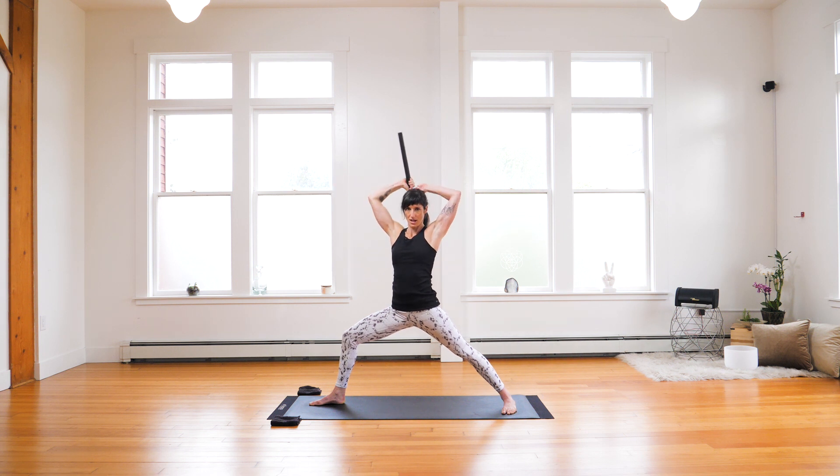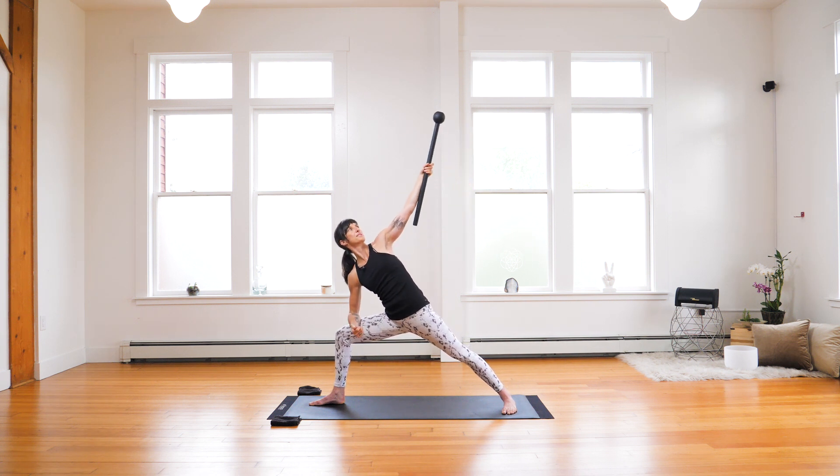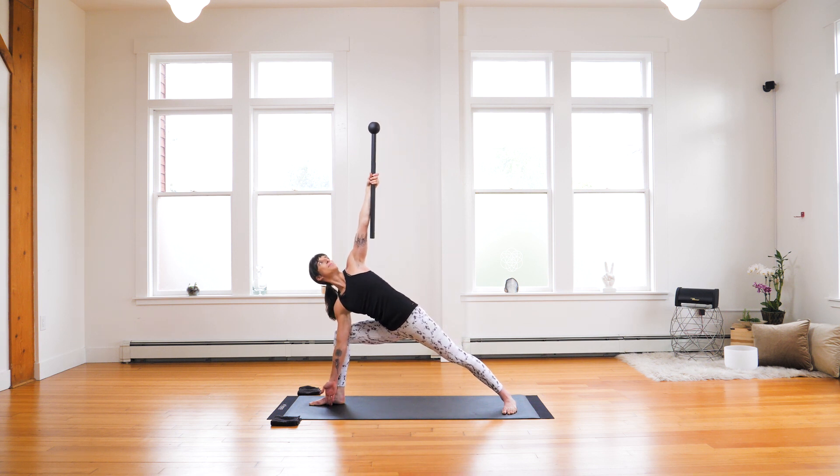Mace switch. Bring the mace behind the back of the head. Unsheath using the leverage. Come to extended side angle — option two, place your forearm down on the thigh, or slide your right hand down towards the instep. Look for that vertical line. Choke up as much as you need to. Find your wrist in inversion.